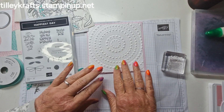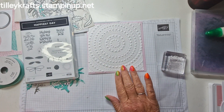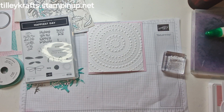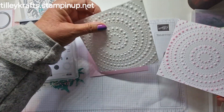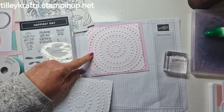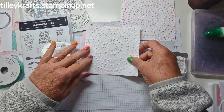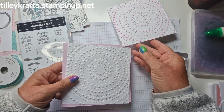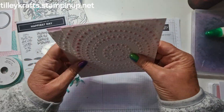I did have a practice on one and I actually coloured over it. This is the one I did before — I've got it more central and I've gone over with a blending brush with a bit of ink to bring it out. But when I put my flowers on, they didn't really stand out. So we'll try both of them and see which one we like best.